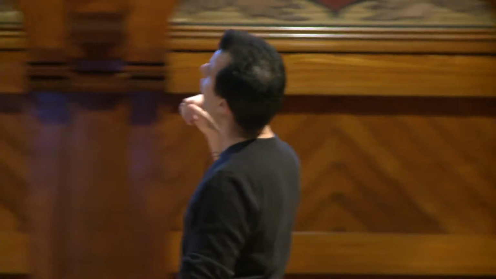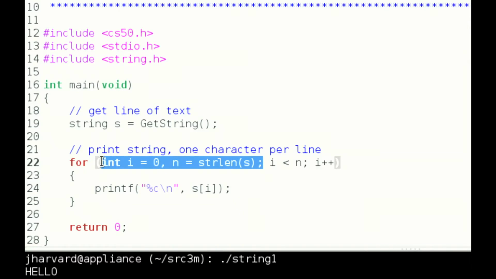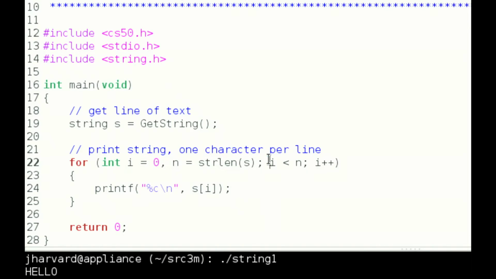Oh, good. So recall that we introduced a second variable called n last time, which seems to be contradicting ourselves, because my goal a second ago was just to throw away a variable as unnecessary. But recall that on Wednesday, we actually did this. I changed the for loop to actually have a comma here, then n equals strlen. And then over here, I did i less than n. Then I did my increment. What is the fundamental gain that I'm achieving by changing my initialization to this and my condition to this now?